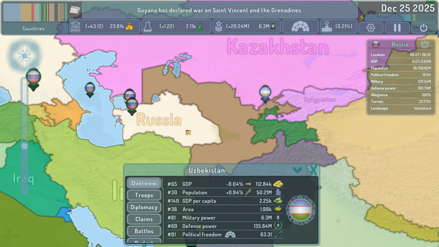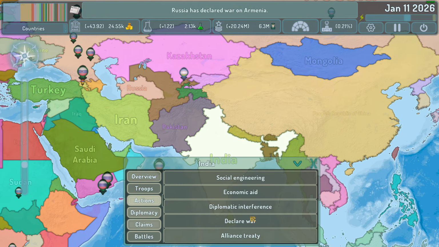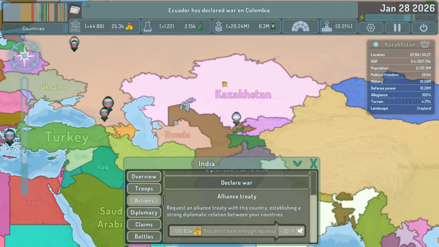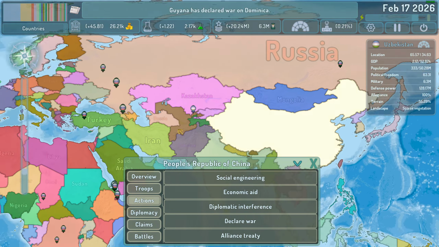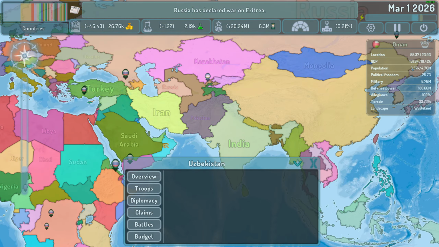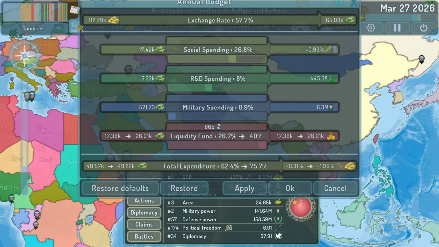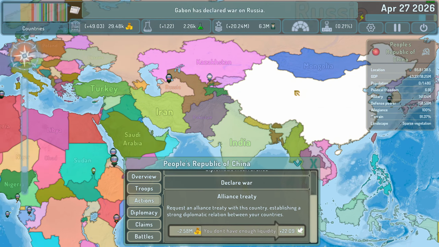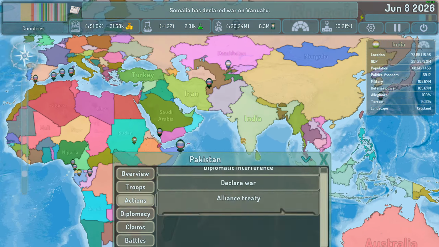This is great. Russia's with us. Pakistan lost some troops there. We can ally with, hopefully, India here. Soon enough. This is great. Great start. We didn't lose too many troops. We have 25 million in the queue. We have some economy to use. The only issue is China's not that aggressive, but that's fine.